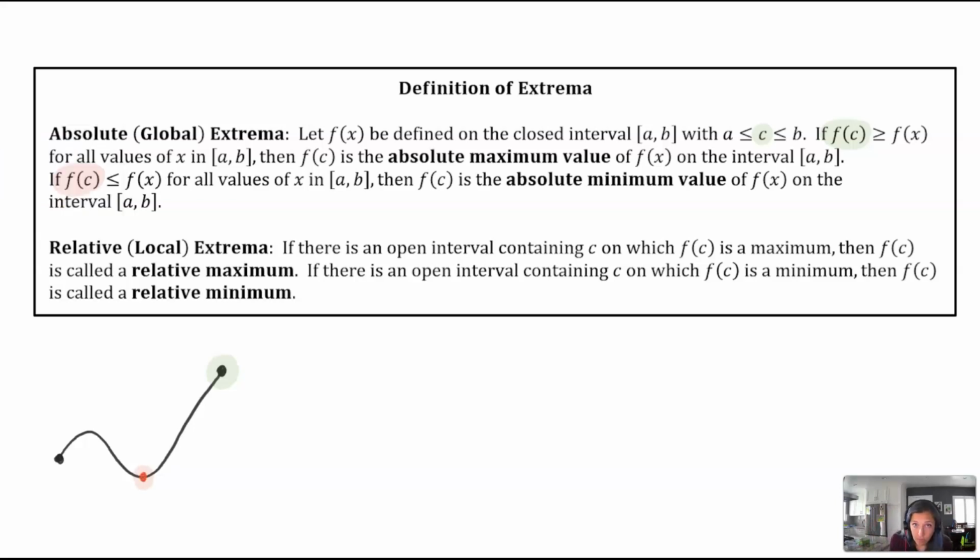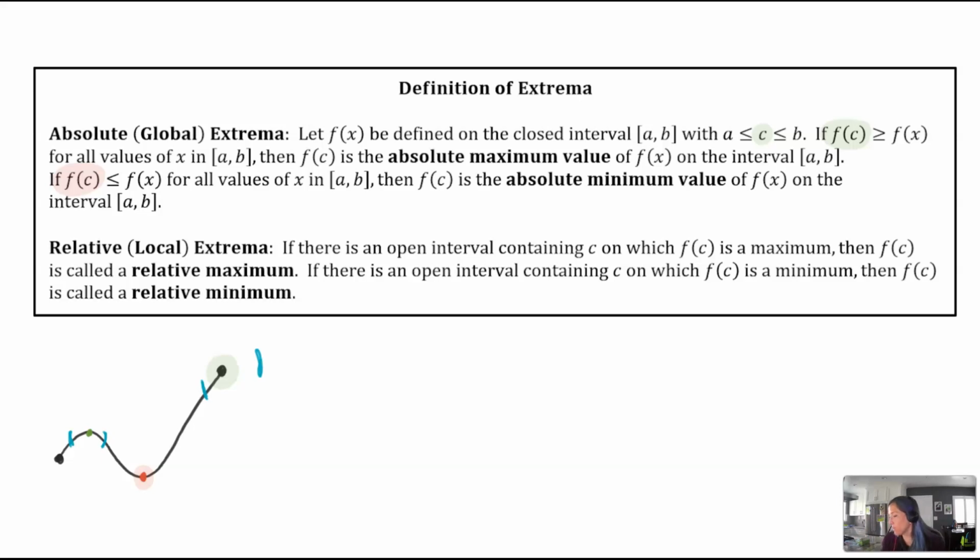Now, open interval means that the endpoints are no longer up for grabs. The endpoints do not count. So when we're talking about local extrema, we are now looking only at a smaller window where I can go to the left and right of some point. This is what we mean by that open interval, some sort of neighborhood. That's what we call a local maximum or local extrema. Within some neighborhood, it's the largest point, right? Where I can't make a neighborhood around this endpoint, because I don't have the right side of it.